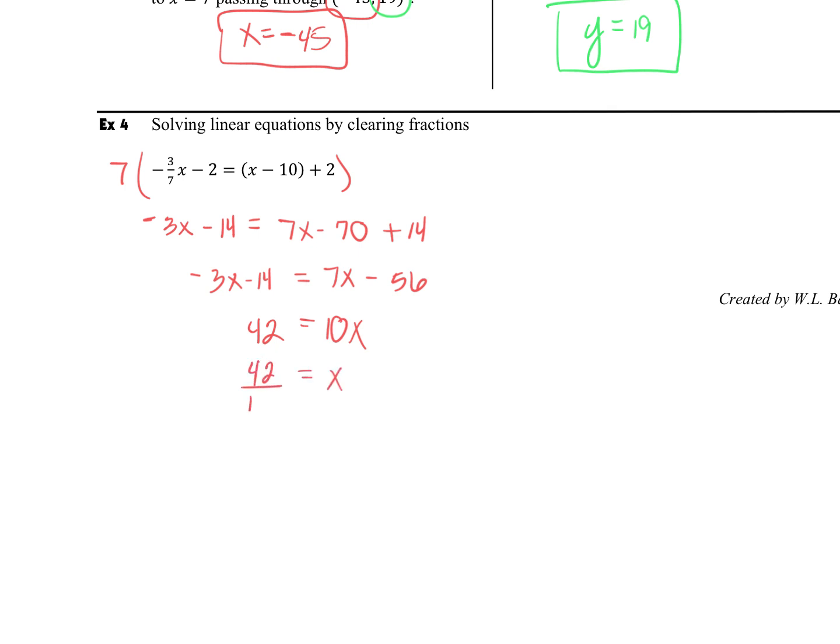So I would have 42 over 10. I don't need to convert that to a decimal, but I would want to think, oh, they do both easily divide by 2, and I can write my answer as 21 over 5. Again, we're not using a calculator, so there's no need to think about what the decimal would be in this case.